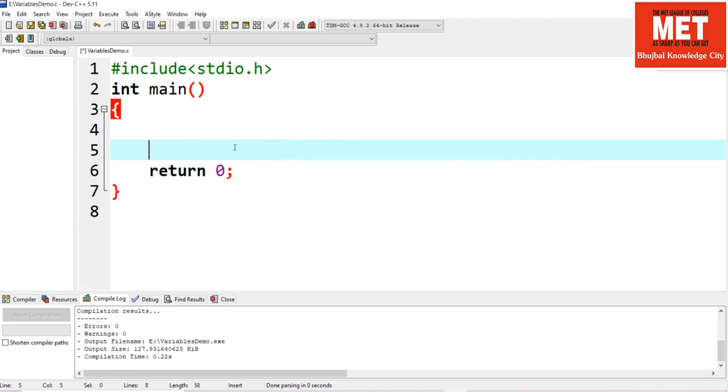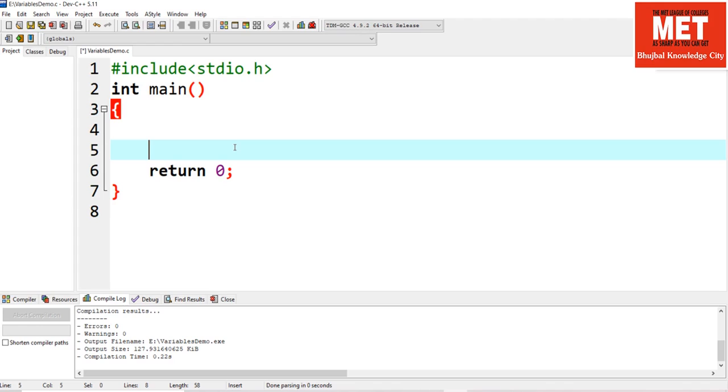As discussed earlier, there are integer, floating point, and character data types in C. How do these data types differ from each other? An integer data type can store only whole numbers, whereas a floating point data type can store a number containing a decimal point.